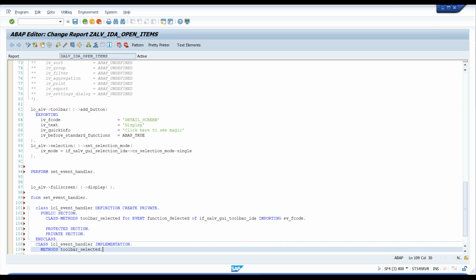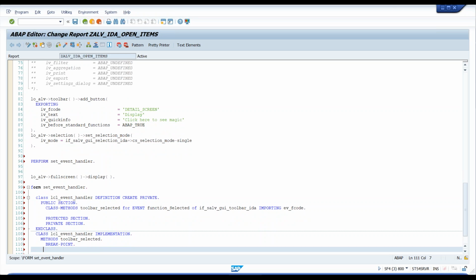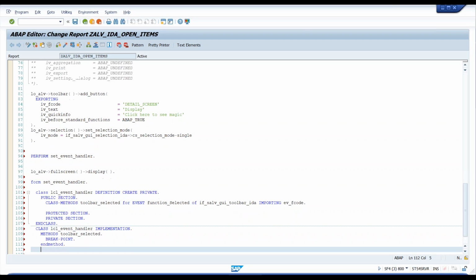That's my method name. And now I'm going to write some code. So right now let me just put a breakpoint to just test if it at least triggers my method or not. End method, end class. Clear, everyone? Just created an event handler, and now we have to set the event handler.